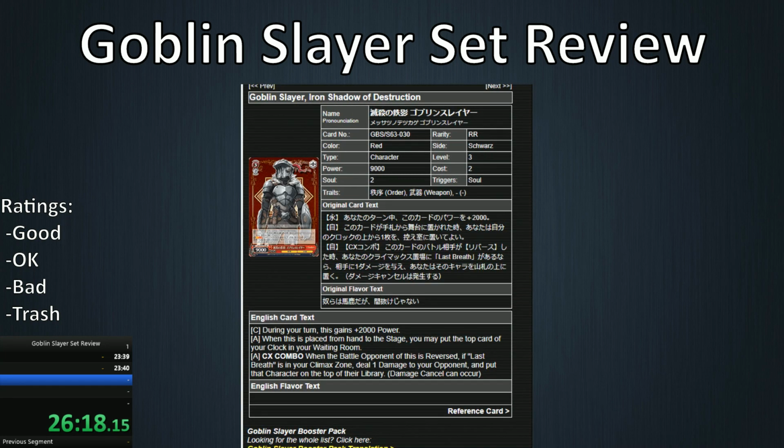We have the level 3 Goblin Slayer Iron Shadow of Destruction. It's a 3/2. During your turn, it gets 2k power, so it's going to be 11k on your turn. It's a healer, and then if it kills something when the other gate climax is placed, you deal 1 damage to your opponent, and then top deck that character. This is okay. Even if you're playing 8 gates, you're probably not playing 4 of this, just because there's other cards you could be running. It's like an easy 2 to 3 in 8 gate, I think. But it's a healer, and Goblin Slayer doesn't have access to a lot of great healers, so this is okay.